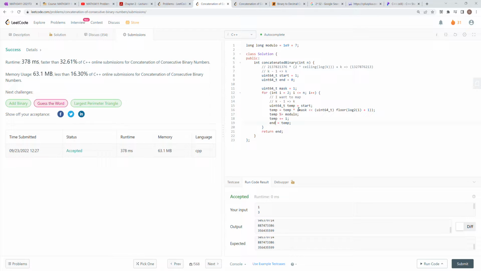Something is wrong. Yeah, that's funny. It should be start equal to end. Wait, let me just try temp equal to end, and then do our operation, and end equal to temp. I don't even need a start, to be honest. Yeah, I don't need it. And then return the end. See if it's working. Great, it's working. Submit.